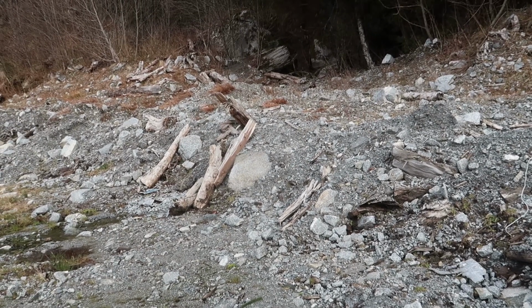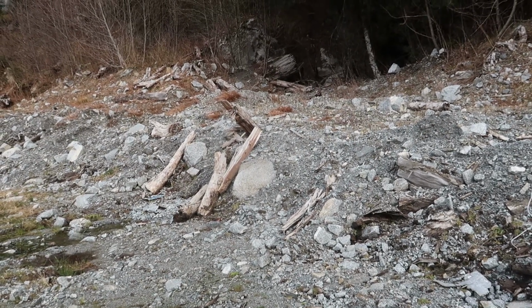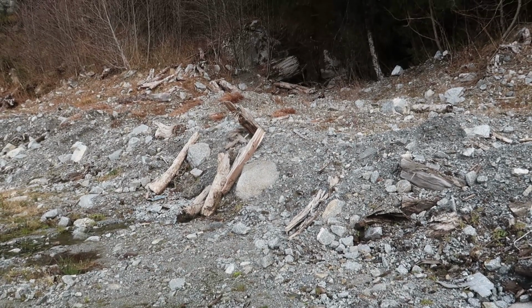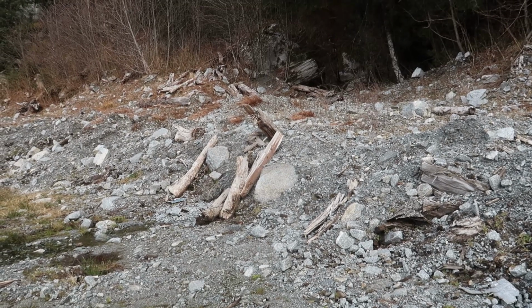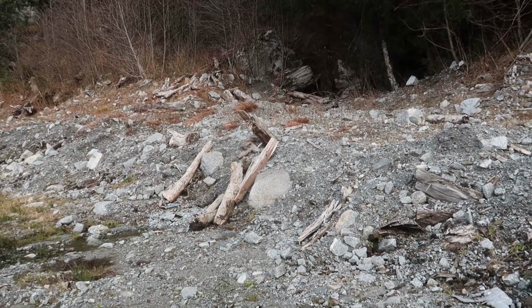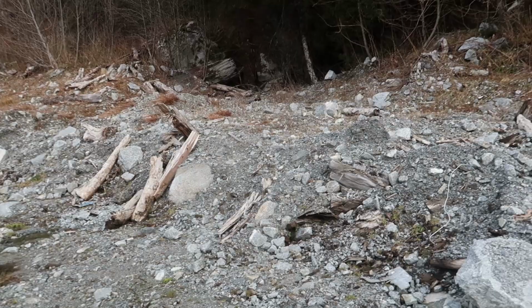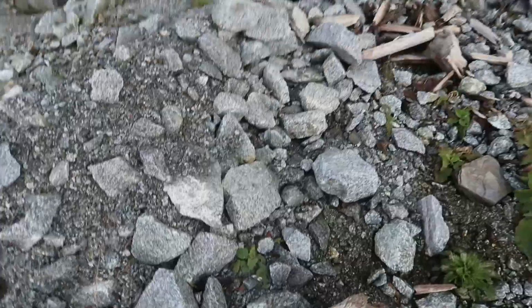Well, today I'm in a new spot because in a creek nearby, I found a few little bits of epidote crystals. Nothing crazy, but there were signs nonetheless. So I figured I'd come in here and see if I could find where any are coming from and see if I could find some nicer pieces. And I already found a couple pieces here.